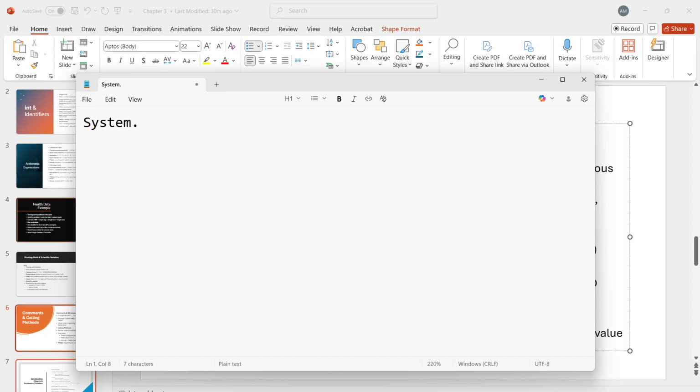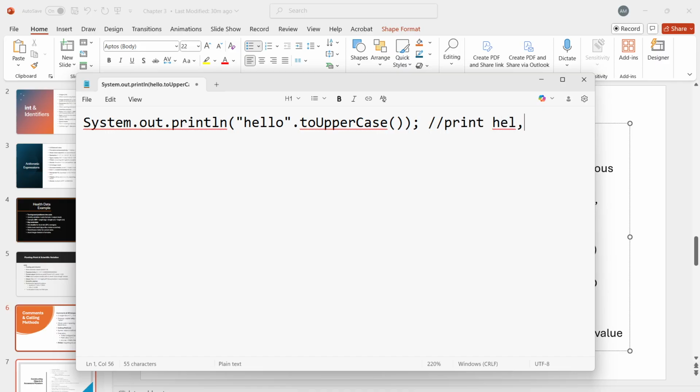System.out.println("hello".toUpperCase()). This basically prints HELLO.